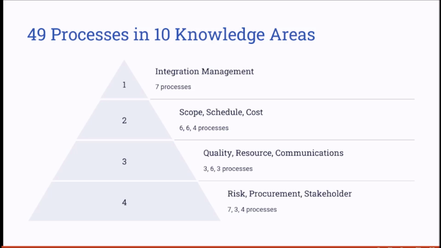In quality management, there are three main processes, such as planning quality and controlling quality. Next, we have resources, communications management, and risk management. Each of these knowledge areas has key processes associated with it. We are going to explore each of these processes with its ITTOs in a later session in order to have a complete picture of how these processes interact with each of these knowledge areas.